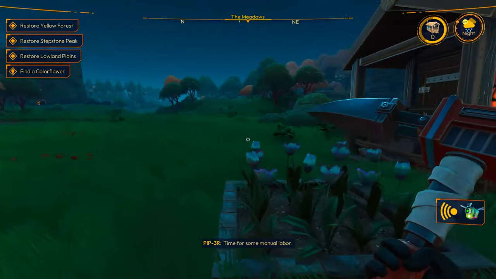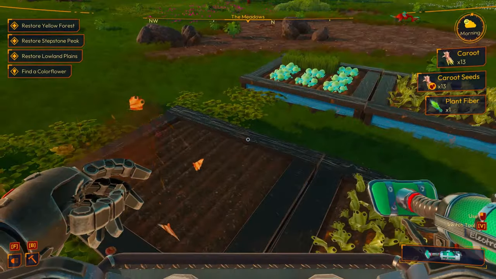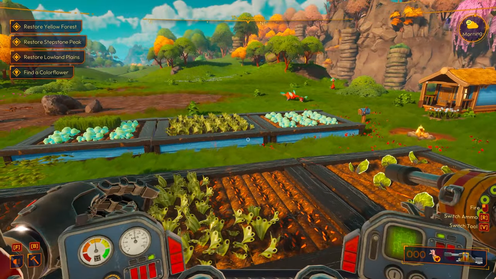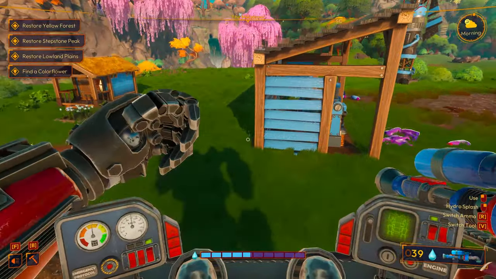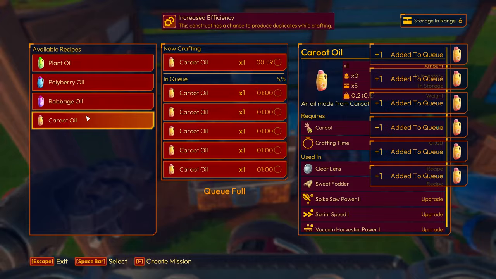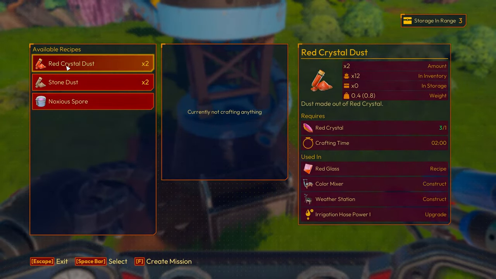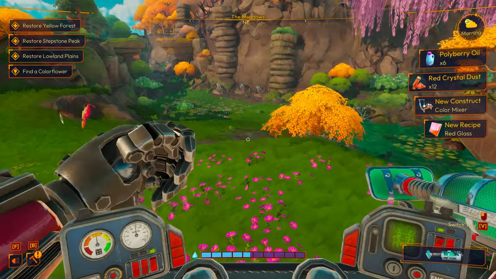Time for some manual labor. No, it's not. Nice. Got plenty of carroots. I've been cheated. Fine. That's right, we upped the capacity of this too. Oh, we got a mess. And while we're making a mess, carroot oil. Give me all of it. All of it that you can give me. I want it all. Some red dust over here. Recycle that. All right. It's gonna be a beautiful day.